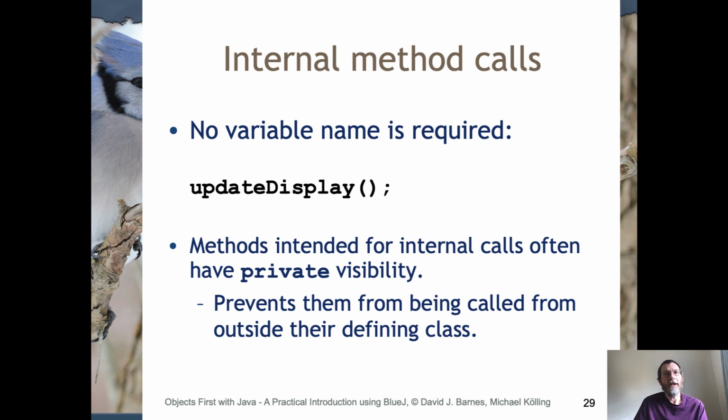Pretty well all of the methods we've seen up to this point have been declared as being public, as if they were going to be invoked by other objects, so-called external method calls. But if we know that a particular method is never going to be called by a client object, it's only ever going to be called by the object itself, then we can declare the method as being private rather than public, and we'll often do that.